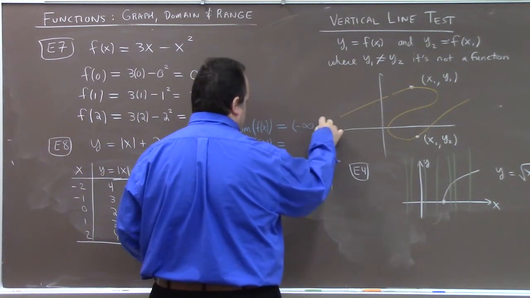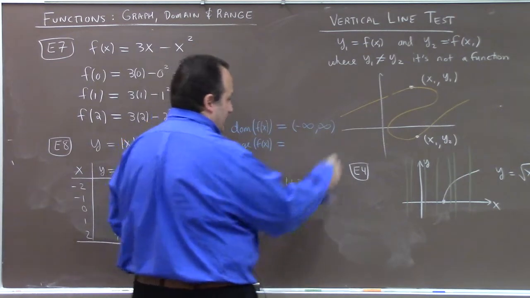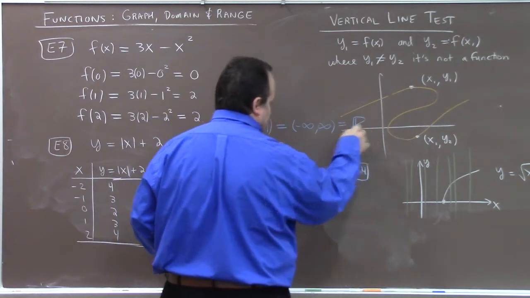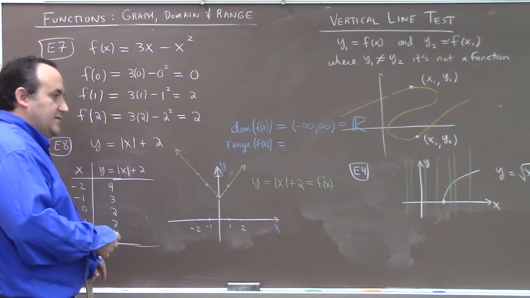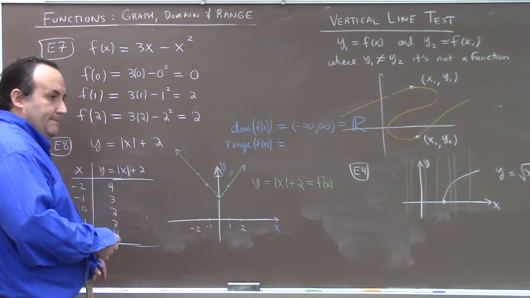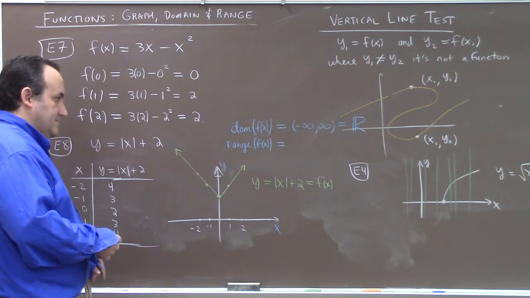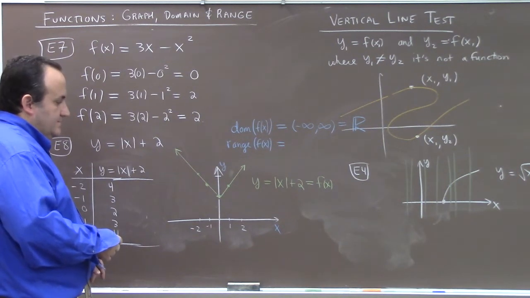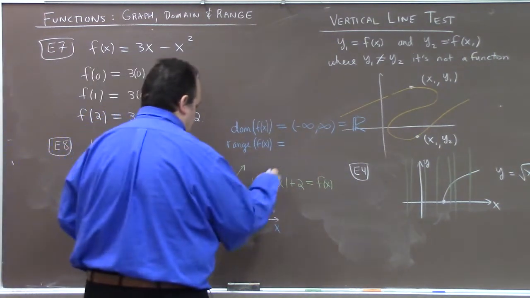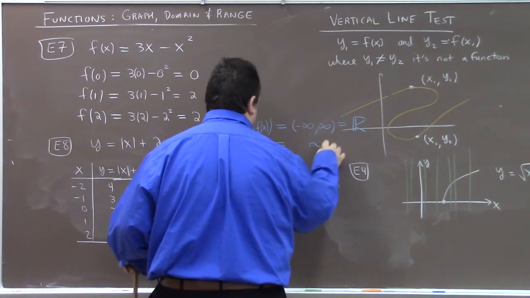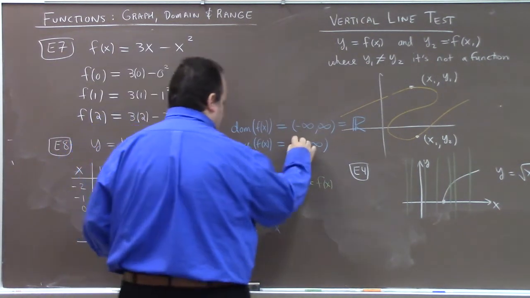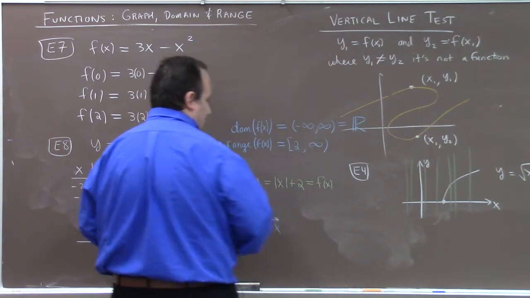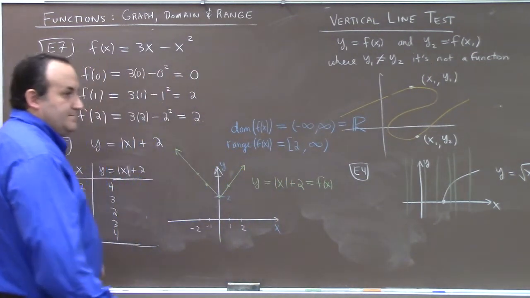So you can write it like this. If you don't like that notation, you could use this. It's also good. Real number system. How about the range? What's the range? So you got the infinity up top, and this is at 2, right? So we go 2 included to infinity, just like that. That would be the range.